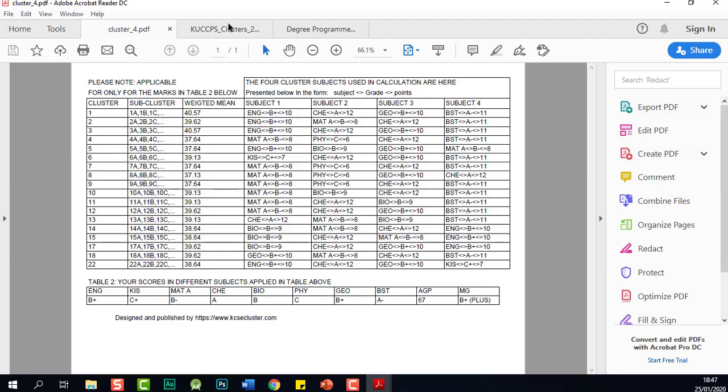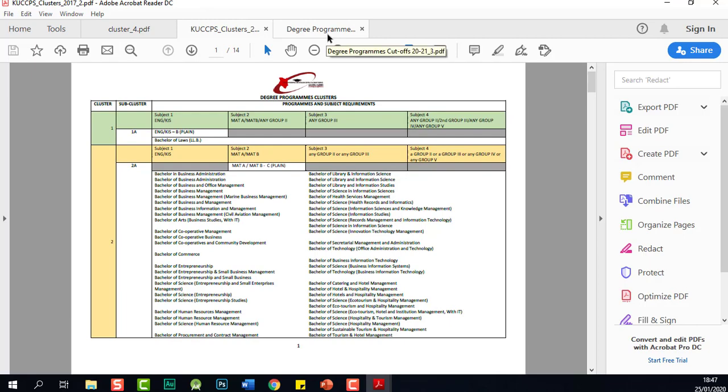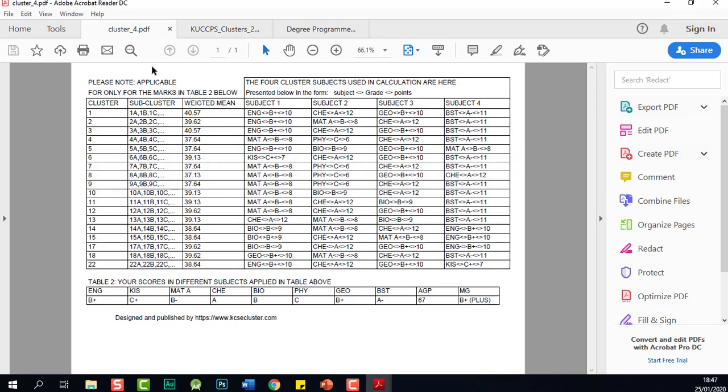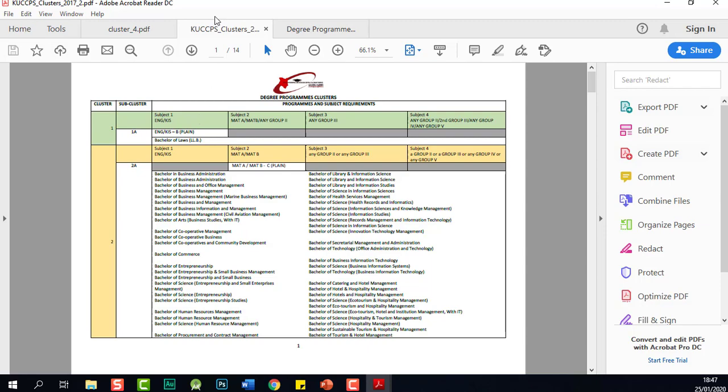Let's say you have a Bachelor of Law, in this case under subcluster 1A, which is LLB. You come to your cluster points, where we have 1A under the subcluster. Under the category we have also the same subcluster, 1A, which is Bachelor of Law.